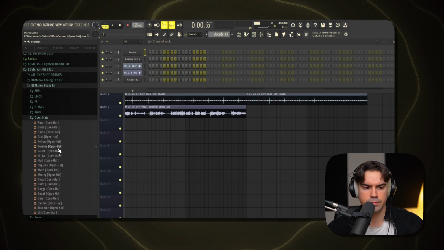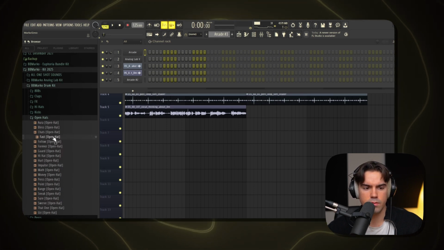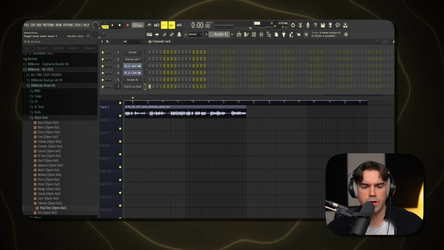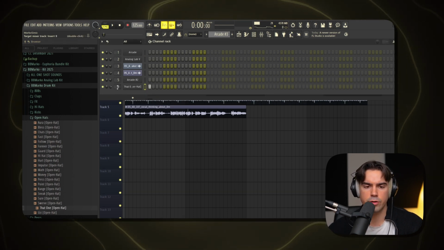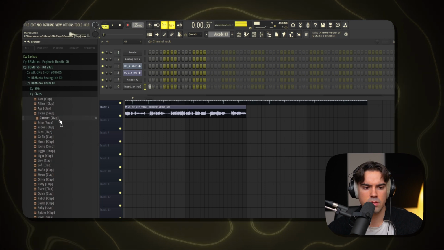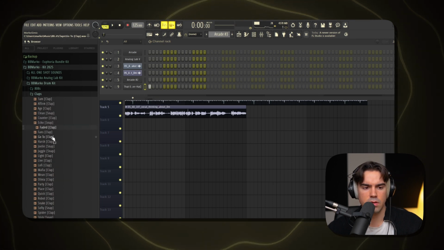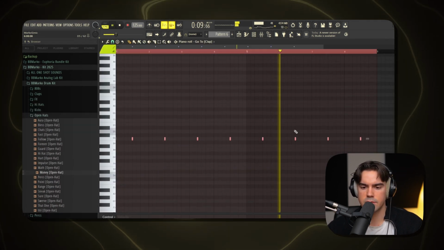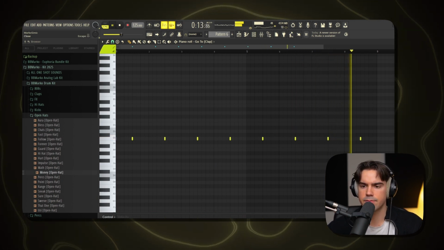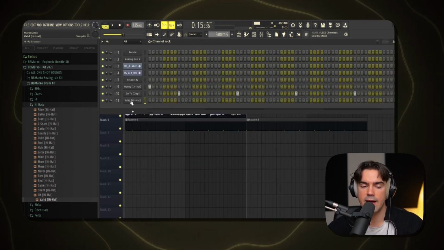Cool, so first things first is obviously going to be an open hat on the first hit. You can use whatever one you want, if it's a long one, a short one. I like going for the short ones, they're super snappy. Then you want to add a clap as well. That's the clap right there, just to get the bounce going. Then we're going to add in a hi-hat as well.